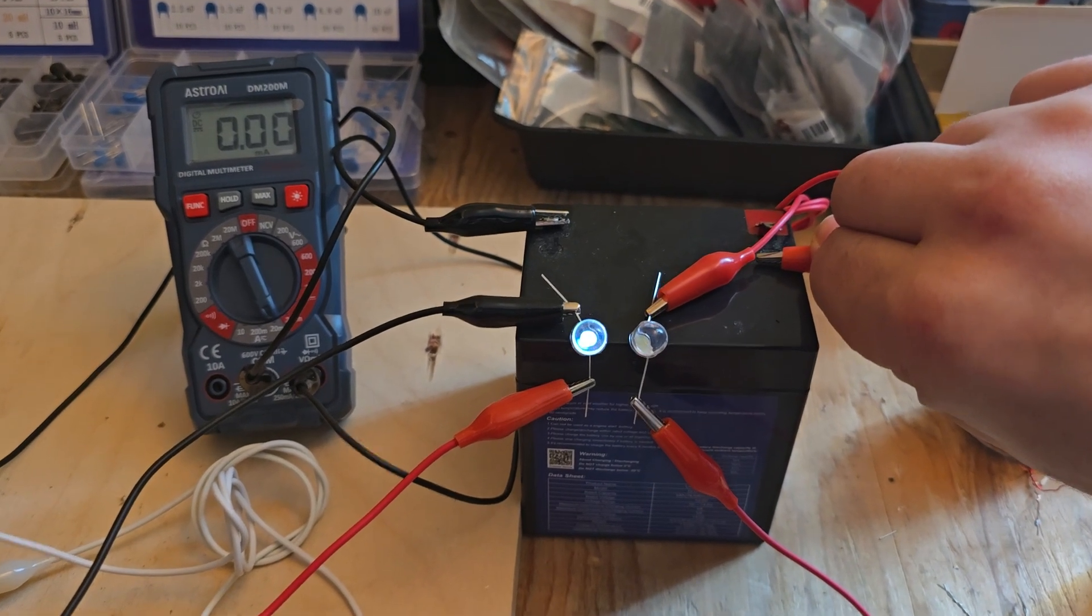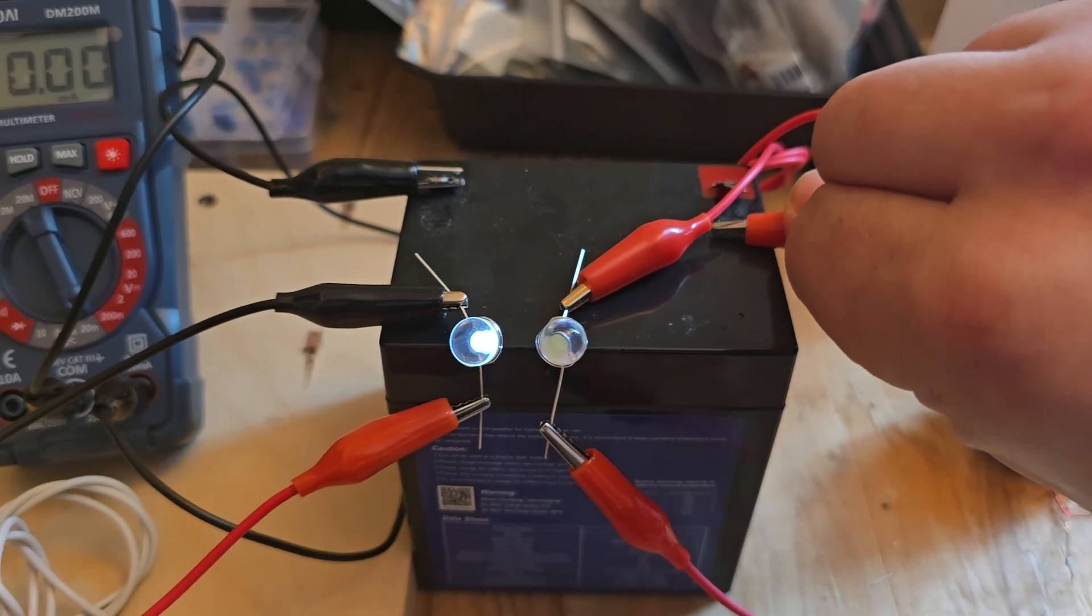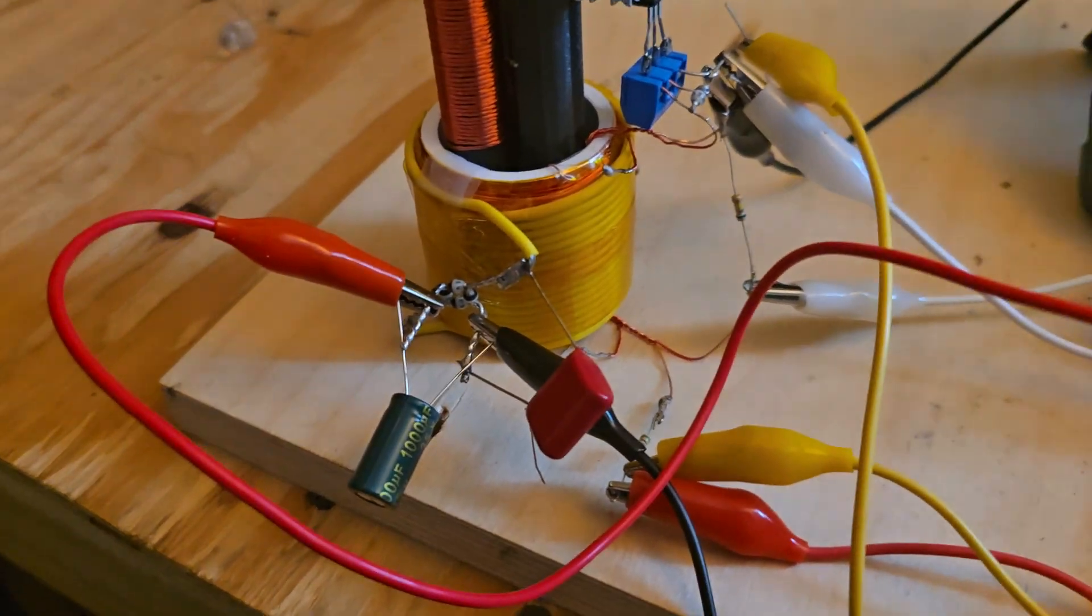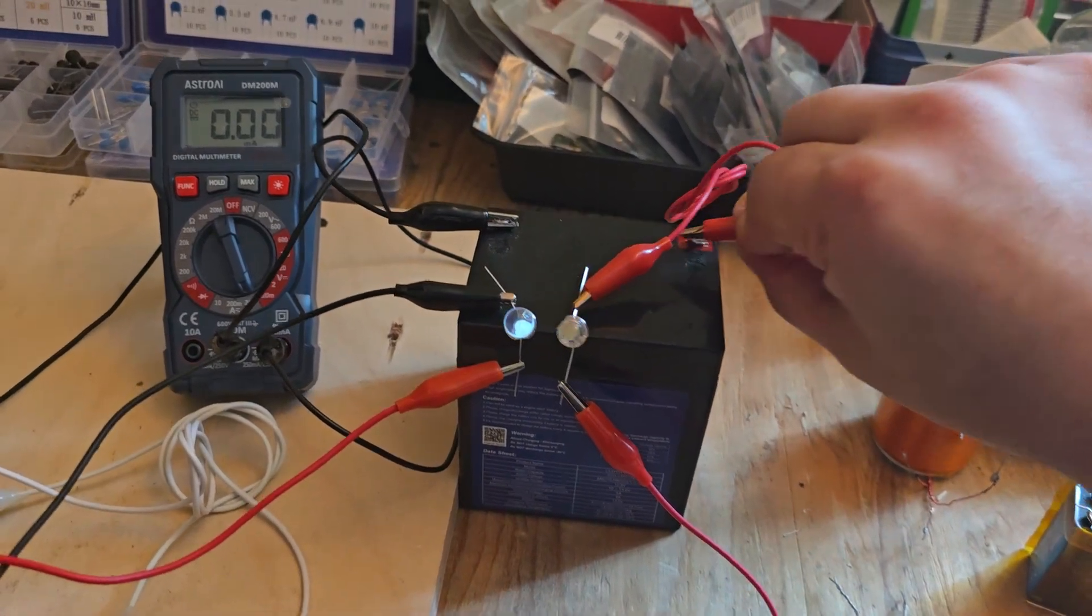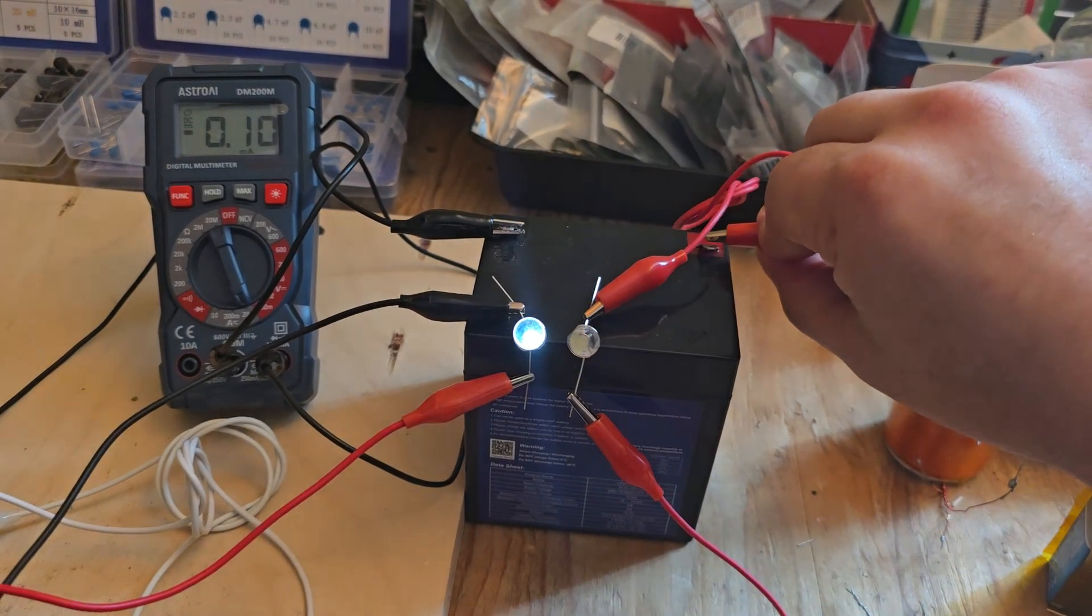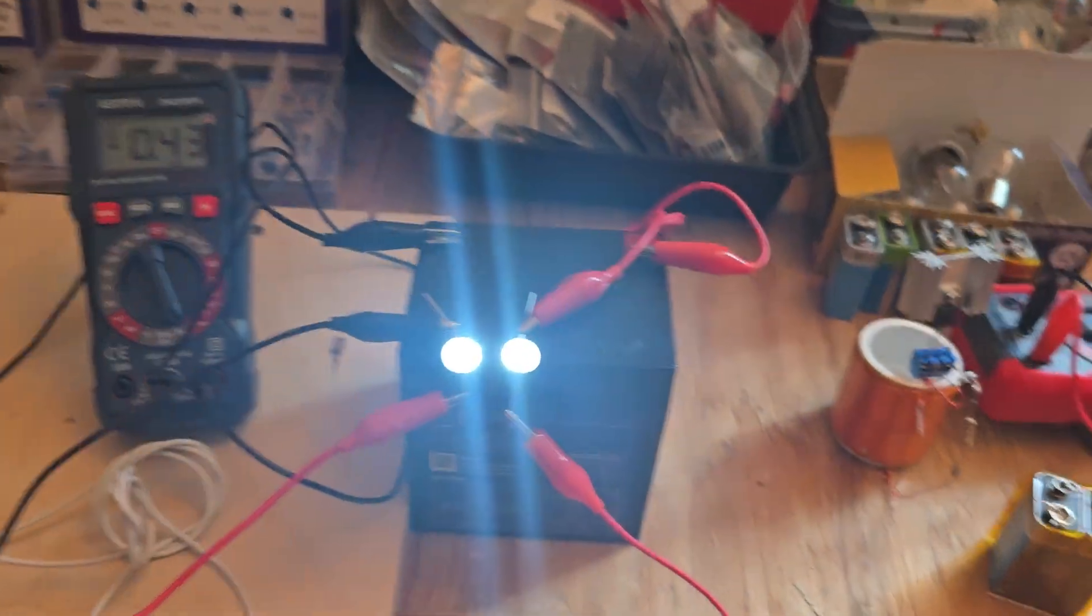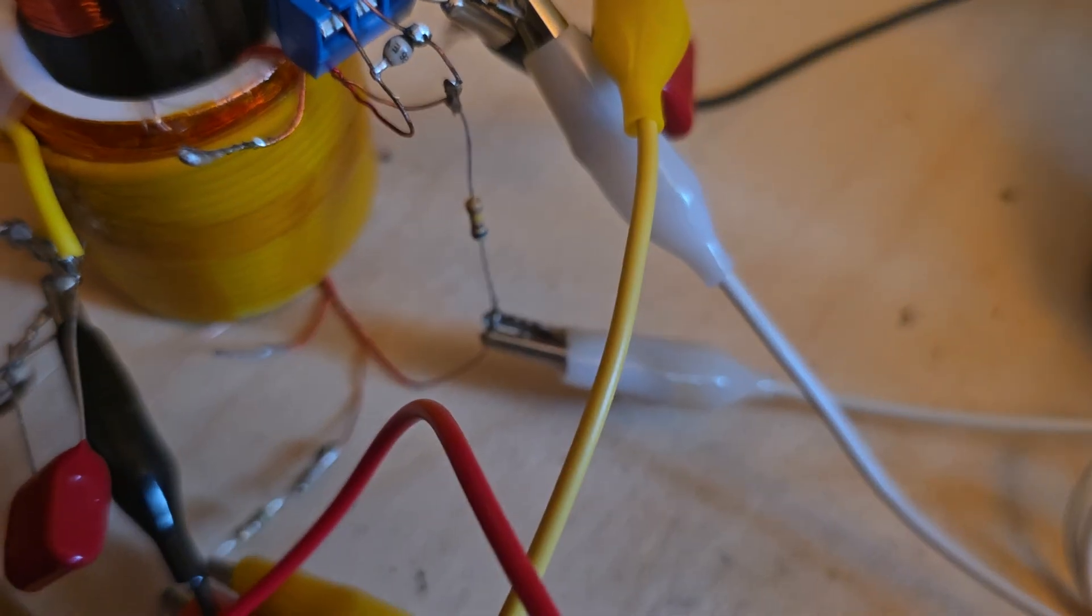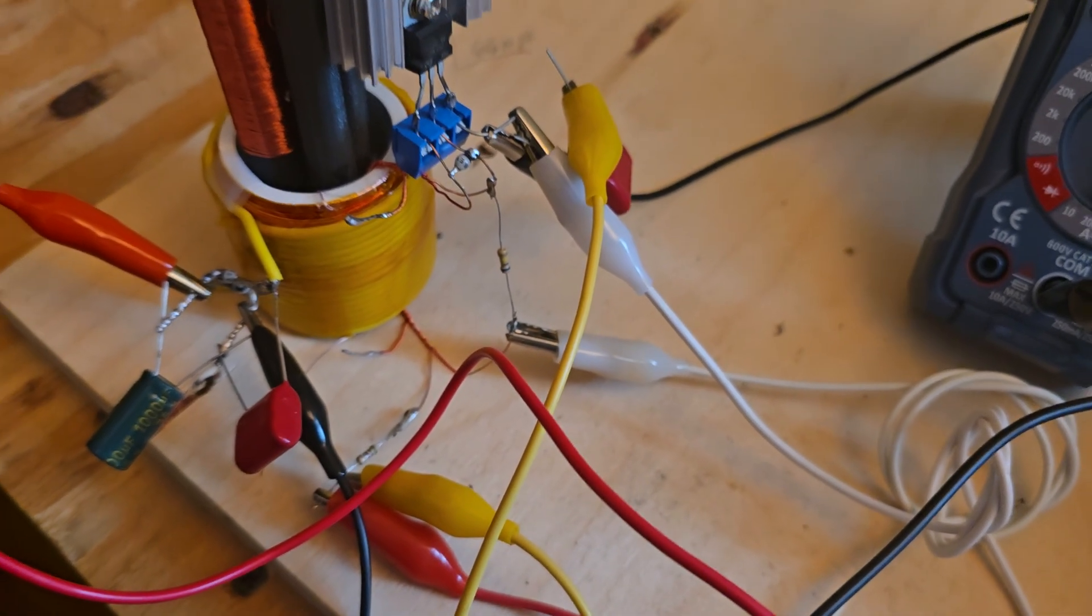So I think I can get the L4 even brighter than the series LED feeding the transmitter if we get the capacitor value just right there, and that capacitor value right, that's between the bottom of the L1 and the emitter. So, very interesting. And I'll hook it back up. We have a safety resistor in series, a 50 ohm safety resistor, keeping the transmitter stuck in low power, non-magnetic drag mode.